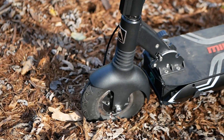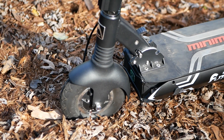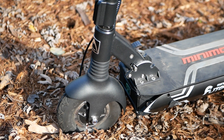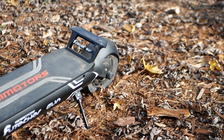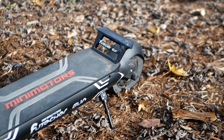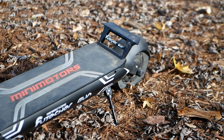You do have a spring-style rear suspension and a little front suspension above the tire, also a middle fender. The tire is an 8-inch, sort of narrow tire — maybe one of the downsides of the scooter, as that tire doesn't give you a lot of confidence up front. The rear tire is solid and also 8 inches. The rear suspension does a pretty good job but you cannot forget that you have a solid tire back there.